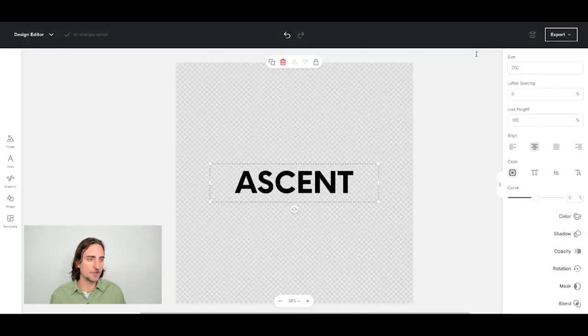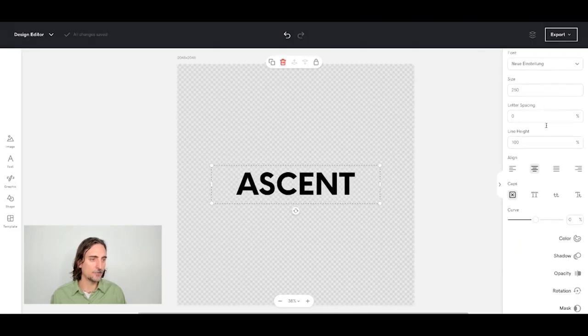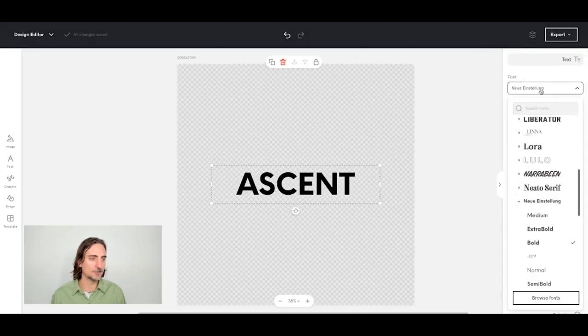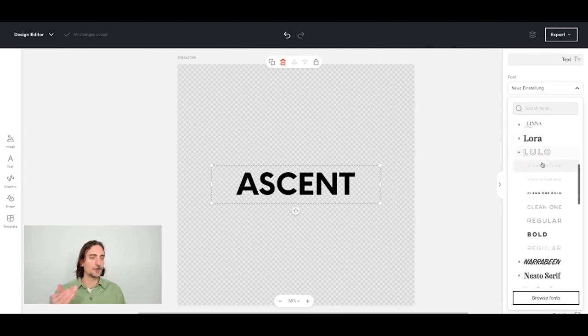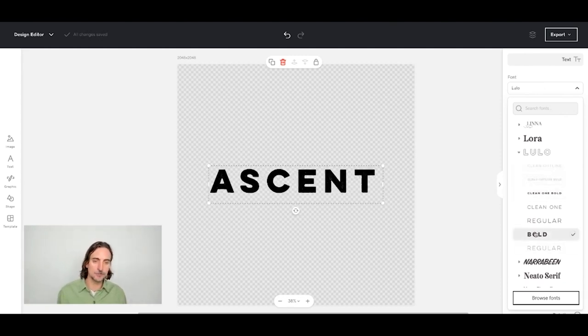Okay, for today I'm happy to use one of my all-time favorites, which is a font called Lulo. Let's see, yeah, there it is. There's a few different options of Lulo. You get the thin version, the outline version, but I'm going to go with the bold version, which I think works really well for a logo.